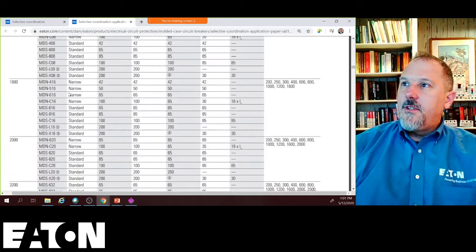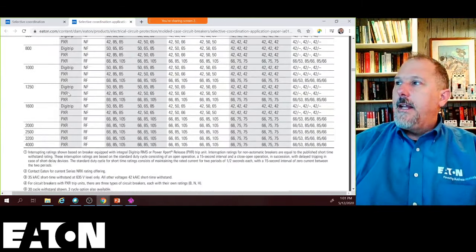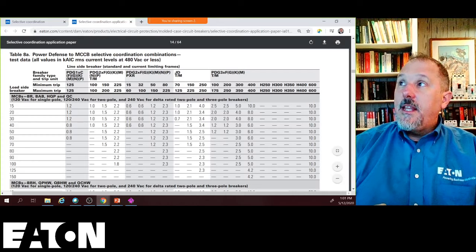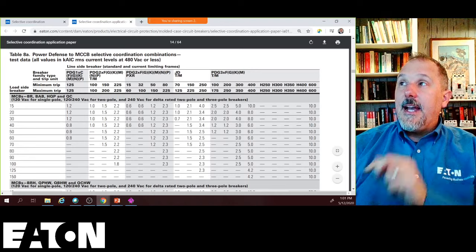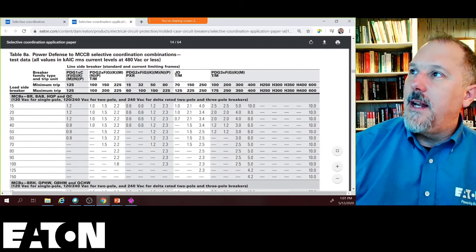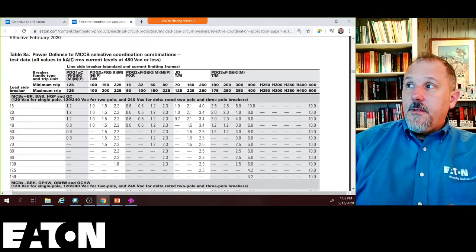All right. So then you go down to your power breakers, your Magnums, your big breakers. Those are the big boys. And again, these are all interrupting ratings based upon voltage ratings. And now you get into the tables. So these are the Power Defense multi-case circuit breaker selective coordination combination test data. All values in kAIC RMS current levels, so that's kiloamps. I don't know that I would put IC. That's interrupting current, but it's kiloamps. Available fault current.